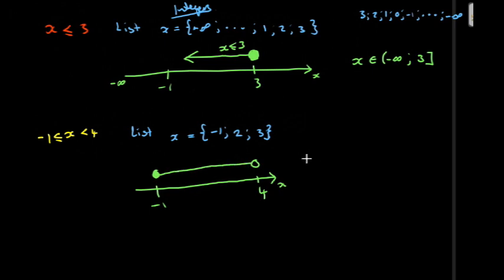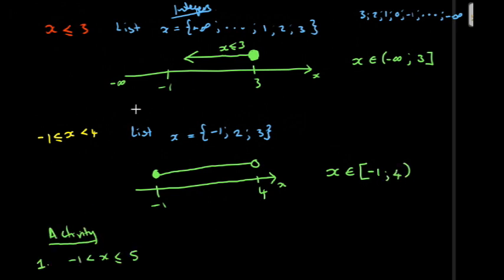In interval notation, we would write something like x is an element of, what are we writing here? Are we writing a square bracket or a bracket that's not square? This is a closed interval. Why? Because of this. So we write a closed interval, and then we have -1. Then a comma. Then we come here. What kind of bracket do we have? We have an open bracket at 4. We are ending at 4, but we are using an open bracket.